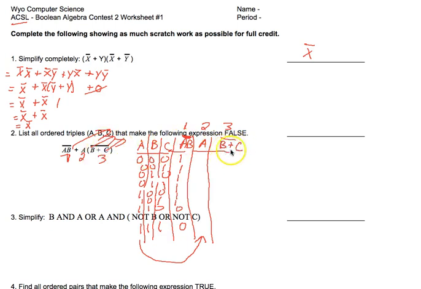I'm going to add B plus C. So B plus C is 0 right here in this first case, but the not of that union is a 1. So 0 plus 1 is 1, but the not of that's 0. 0 plus 0 is 0, but the not of that is 1. And here I'm back to 0, 0, and 0. So real quickly, I was able to break that little operation up into parts.